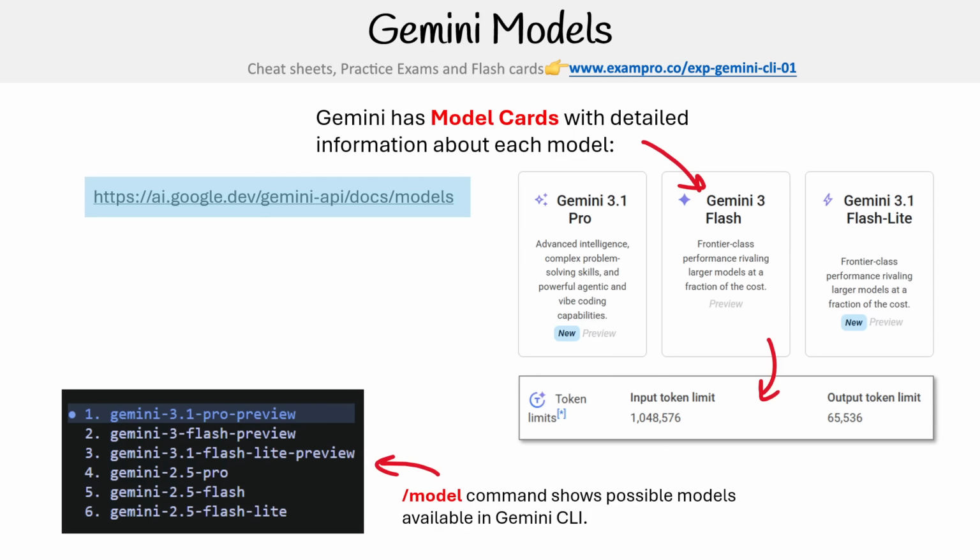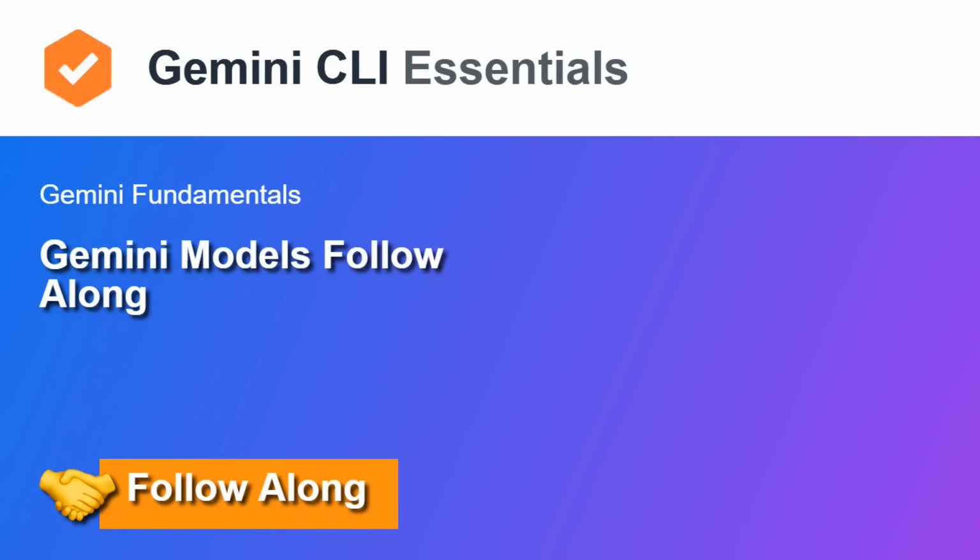So these things are always constantly changing, but generally, you'll have the last generation and the current generation. The last generation provides stability, whereas the new one provides better features or better performance or better intelligence, but it might not be super stable. And even within these, there could be multiple versions, like let's say 3.1, but you might never actually see that as they might be releasing minor updates and tweaks to it over time. But there you go.